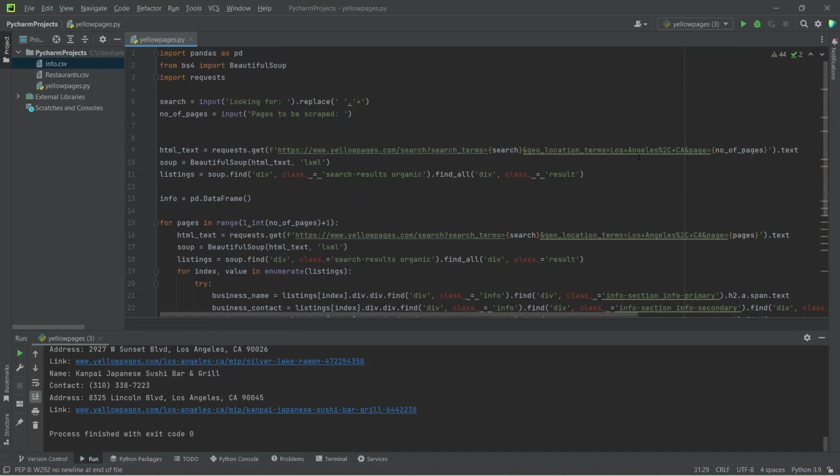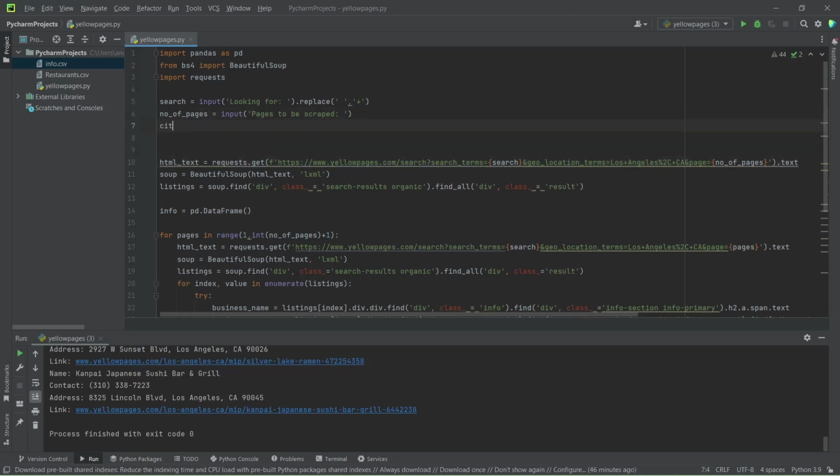We can even, like here for city name, create one more element. Let's just create it. City equals input city, and we'll also do this replace because we want the space to be replaced by plus, because you can see here if the city name is two words, it should be changed to this.